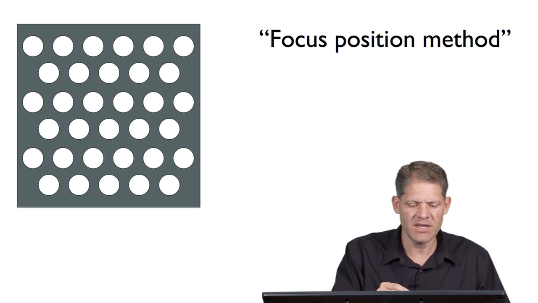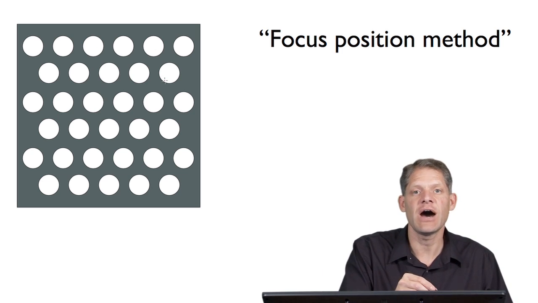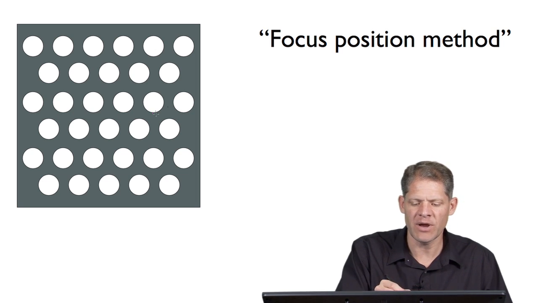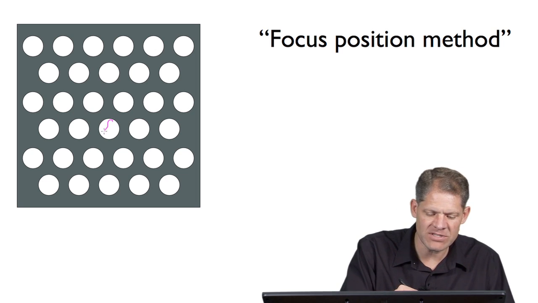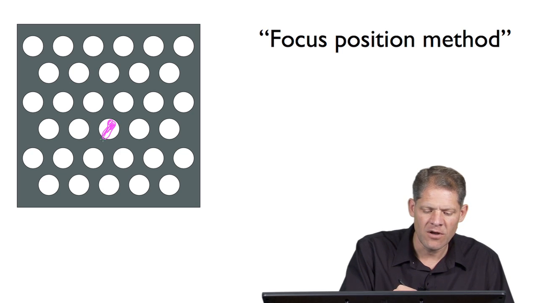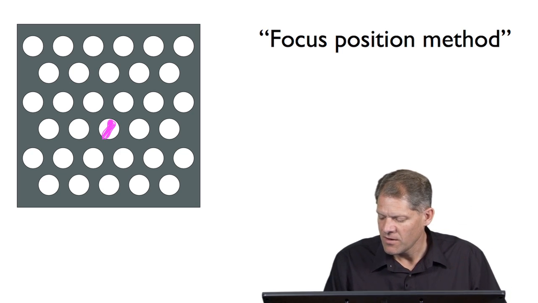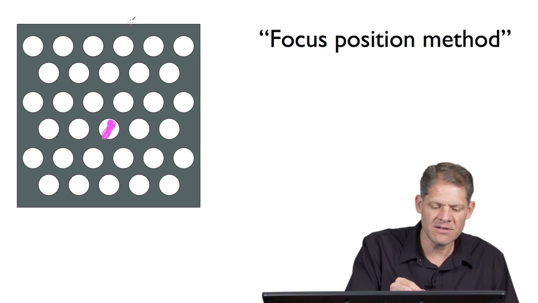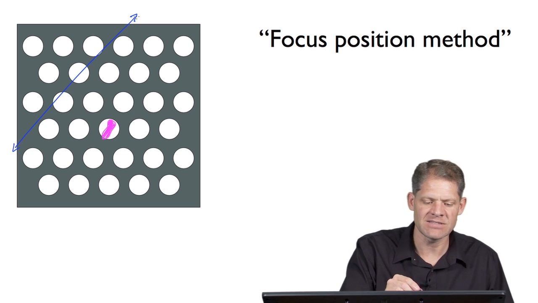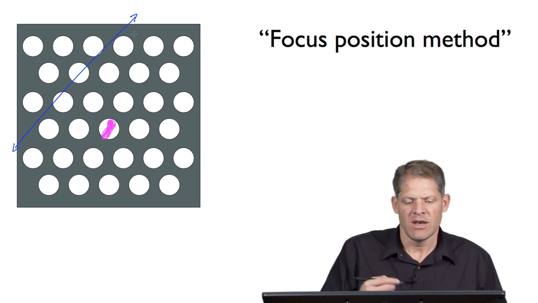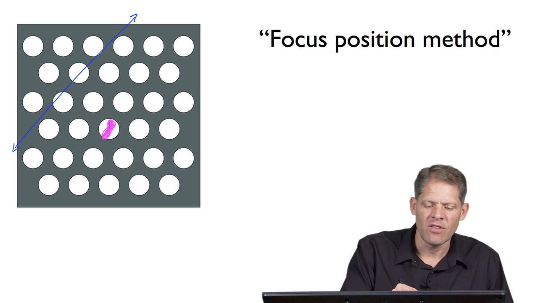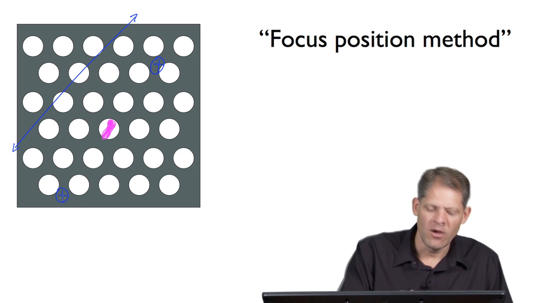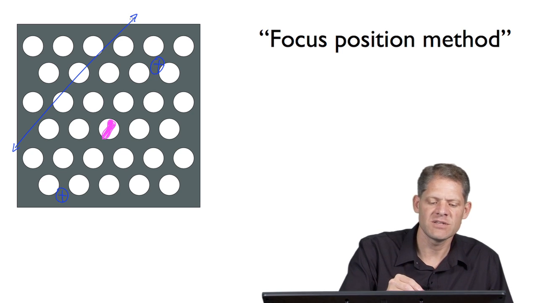And here, to explain this, I'm showing an EM grid from the top, and there's the holes in the carbon film in a regular pattern. And let's imagine, for instance, that we have a cell that we're trying to image, and here it is, right there. And now, let's assume that the projection of the tilt axis of the goniometer lies there on the sample. Now we can choose a couple positions, say here and here, where the line between these focus positions and the sample is parallel to the tilt axis.